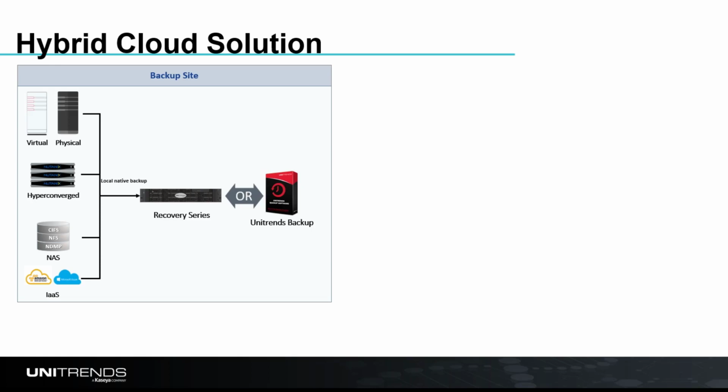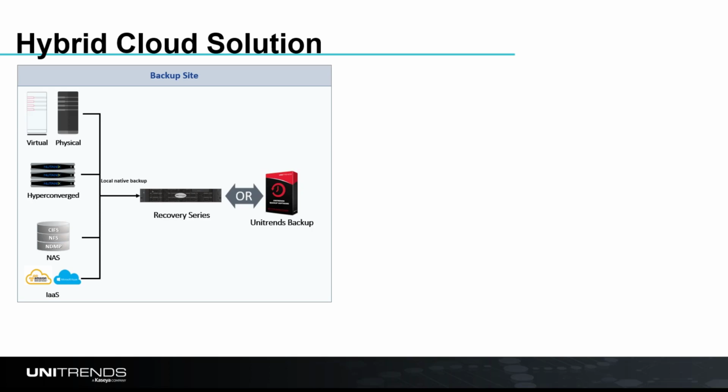Data is then deduplicated and compressed, and can be retained on the appliance for as long as you have the storage available. Once that's backed up and set, all recoveries are going to be available, such as individual file recoveries, full instant recoveries, and even replica options.